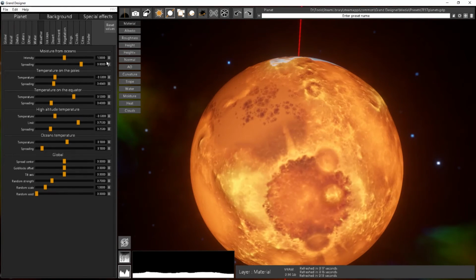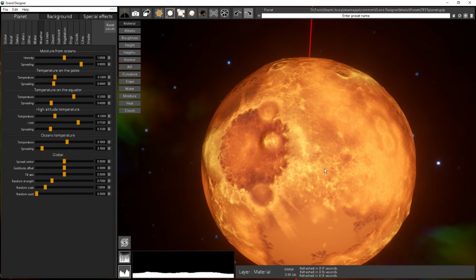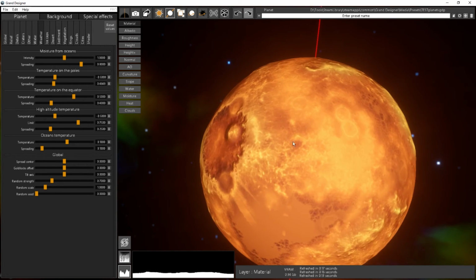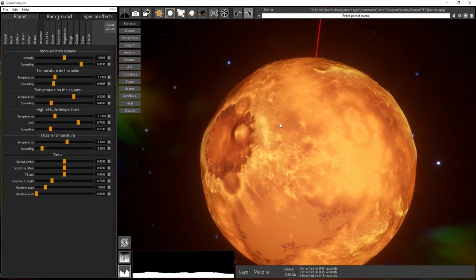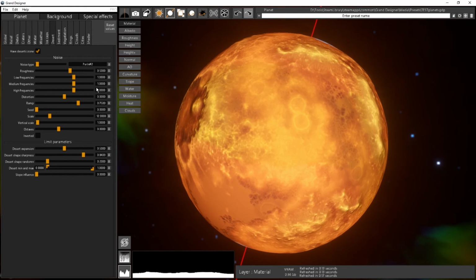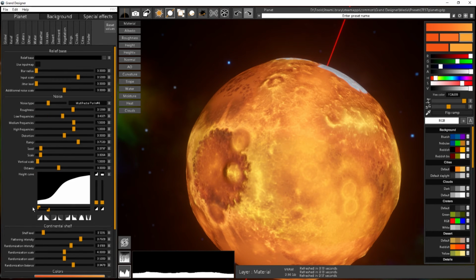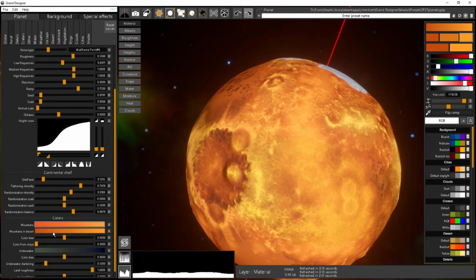If you want to bring some difference in the middle of the planet, if you want to add some color different than the one you already have, you can also use the desert for that. See, if I increase the sharpness, I'll toggle on off. Yeah, you see it's more yellowish, but maybe I will change the color here. So it's the mountains in desert colors.